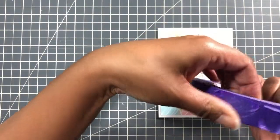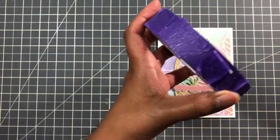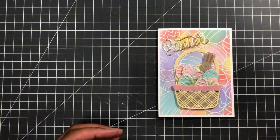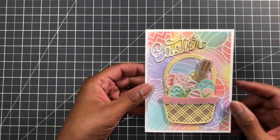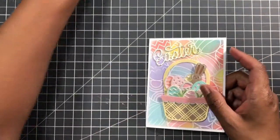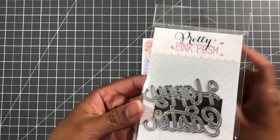So when I use it, I re-stick it and then use it again. That's why it looks so busted around the corners of my roll. And on here, I just did some ink blending. It looks like Distress Oxides. And the Easter here comes back to the same super cute, pretty pink Posh Easter.